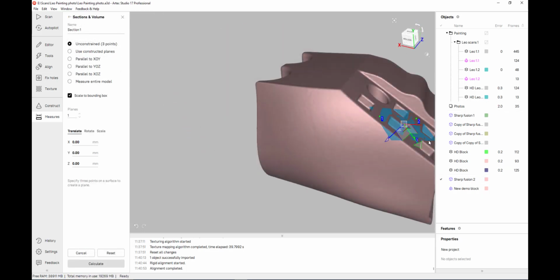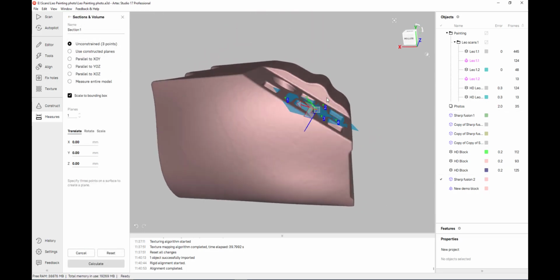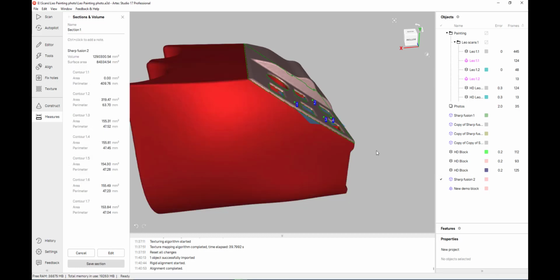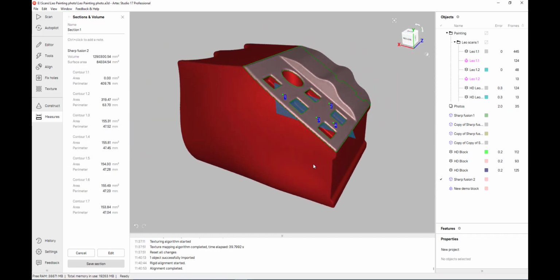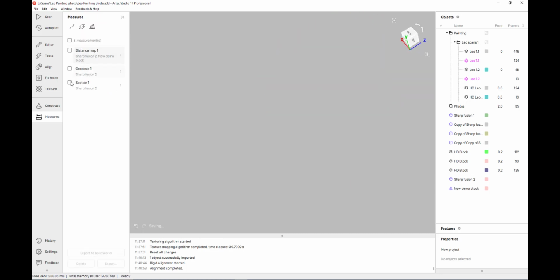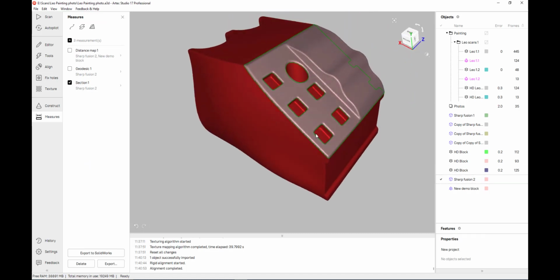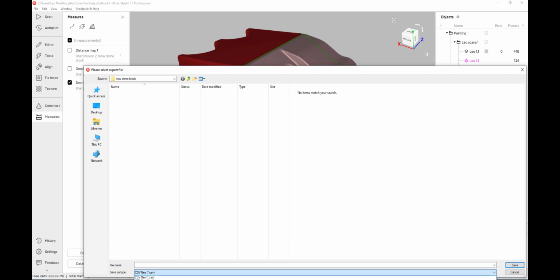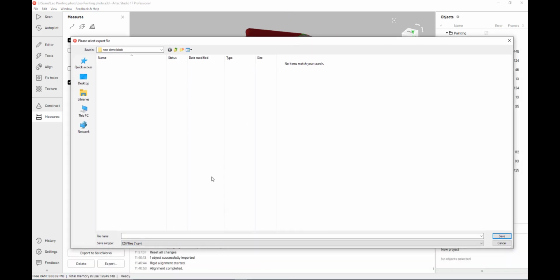The last tab is Sections and Volume, which is very handy to calculate volume and surface area or the perimeter of the mesh. We can generate a cutting plane based on the orientation to a world coordinate system or constructed points. When we generate the section, the areas highlighted in red will be calculated for volume and surface area. We'll also see green spline lines that appear around the edge of our mesh. These can be exported as a DXF and imported into other software to be used as reference sketches.